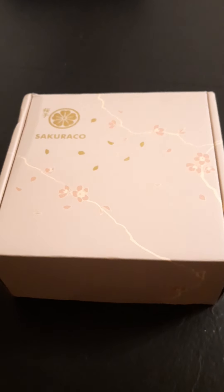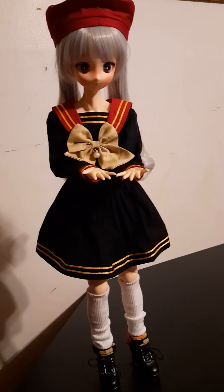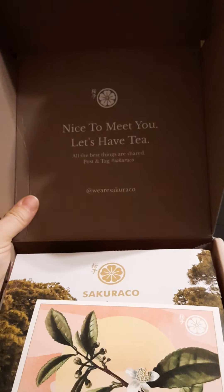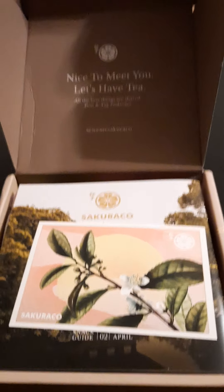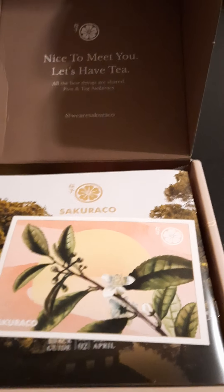Hi everyone, doing a second unboxing of Sakura Co box treats from Japan, and I have another little dolly helper here - that is Jeannie B. She already has her hands out waiting for something good because she heard that dolls who help get treats. Fuji helped last month so she gets to help this month. I actually haven't even finished my treats from last month - I just have the teas left and one savory cracker I haven't been brave enough to try yet. The savory crackers were not my favorite; I'm definitely more of a sweets person, but I tried it all and really did enjoy most of it.